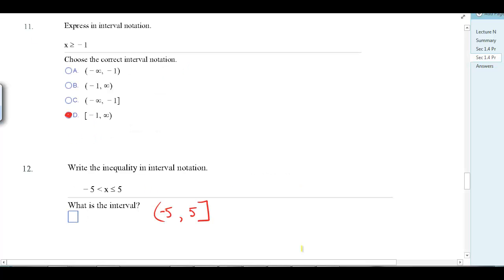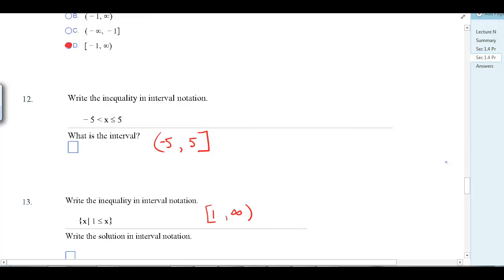All right, now we've got a few talking about interval notation and inequality. We have x is greater than or equal to -1. So if we're going to put that in interval, first of all, we note that we should have a bracket. So bracket -1, comma, and we go all the way to infinity. All right, we're going from this one. X is between -5 and 5. This has an equals under it. This one does not. So we have a parentheses on this end, a bracket on this end.